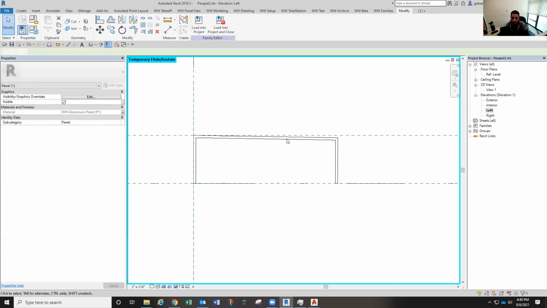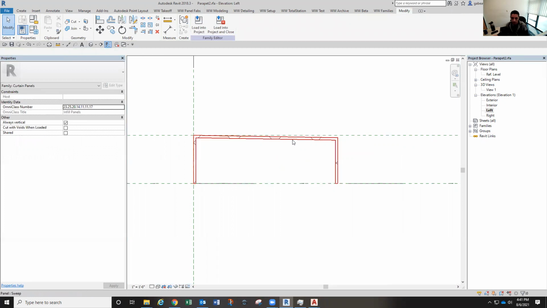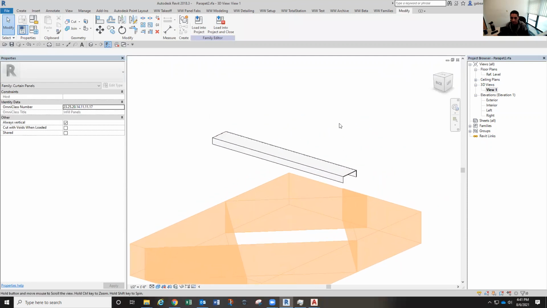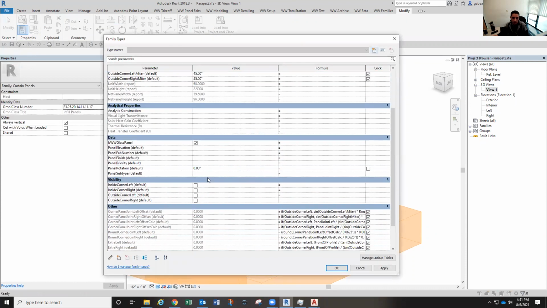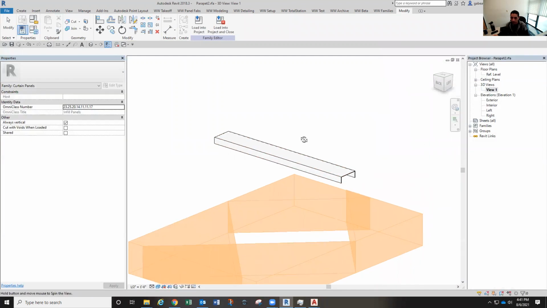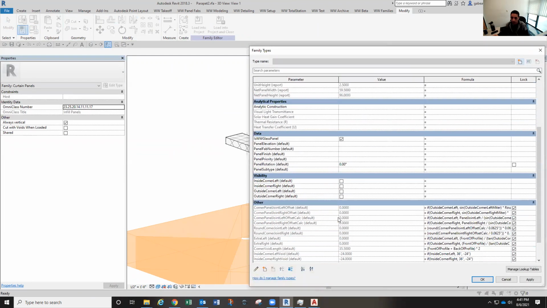Hide that. And then I just want to unpin and delete that DWG. Now I just have one shape. I go to my 3D view, you can see that shape. And then just to make sure everything works, I'm going to go to my family types and play with the inside corner options and see that they work. So that's good to go. Same thing with the outside corner. Those work, good to go. All right, so just make sure that those are unchecked by default. If they're not, they're going to come in checked by default into your project.